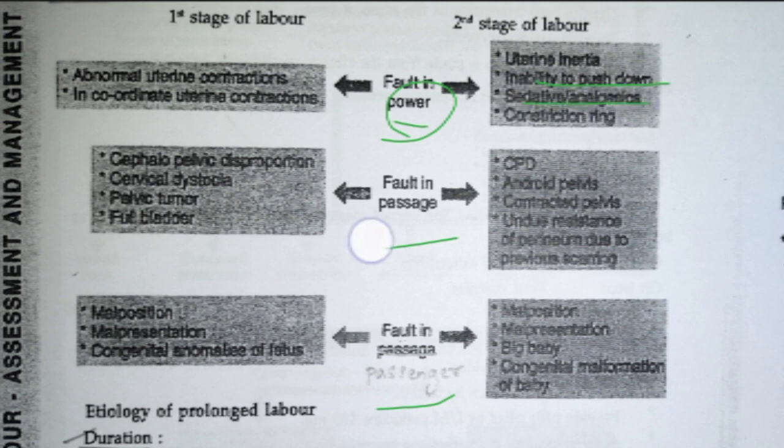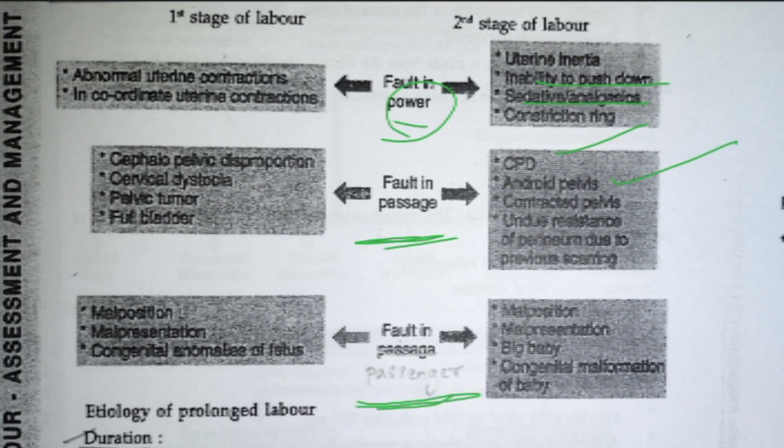And if you see the passage, that is the pelvic region, if the pelvis has any problem like CPD, android pelvis, or any pelvic defect, or any tumor present in it, or any injury or scars, like if a previous delivery was a c-section, there will be scars in that place. Even that affects the delivery and leads to prolonged labor.